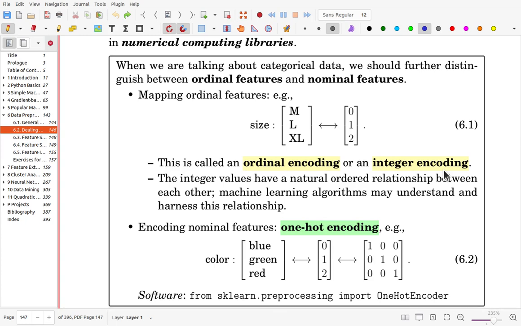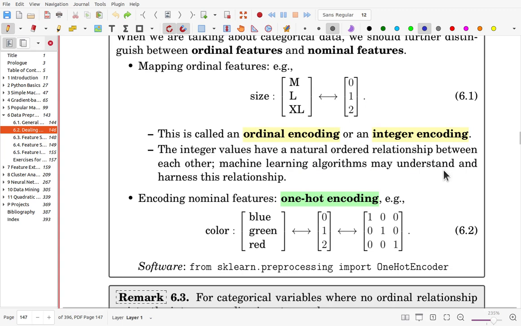Now let's look at another example. That is nominal features: blue, green, red. These are names, and there is no order among them. So if you try to encode using integers 0, 1, 2, then in the machine learning algorithm, it may be used as a magnitude. 1 is larger than 0, and 2 is larger than 1.